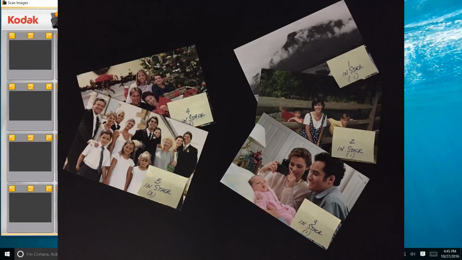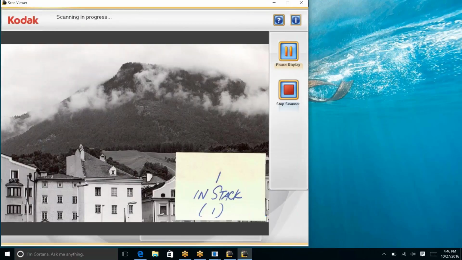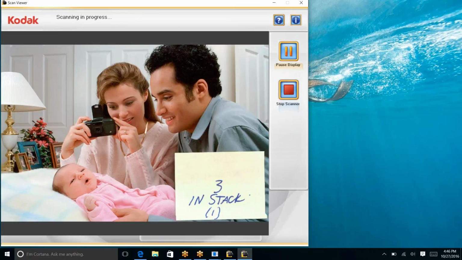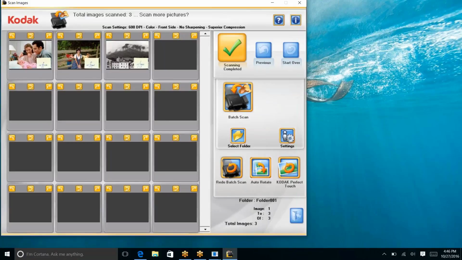We'll place the first group in, select the batch scan function, and we'll go ahead and put them in. And so the first picture will come out, the second one will come out, and the third one will come out. Now, if we were to keep feeding, we're fine, but the scanner is stopped, and the order immediately flips around, so now they're in a 3, 2, 1 configuration. Now this does replicate the way I'm holding them in my hands and look at them so that the first one on the left is the first one on the top.